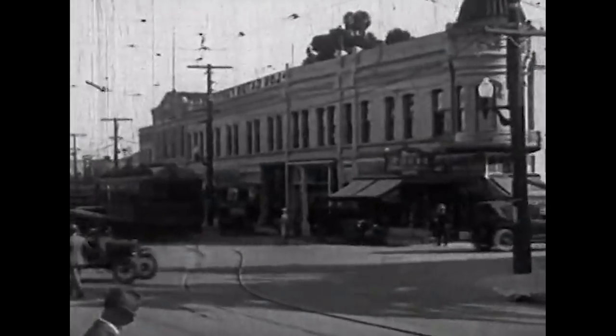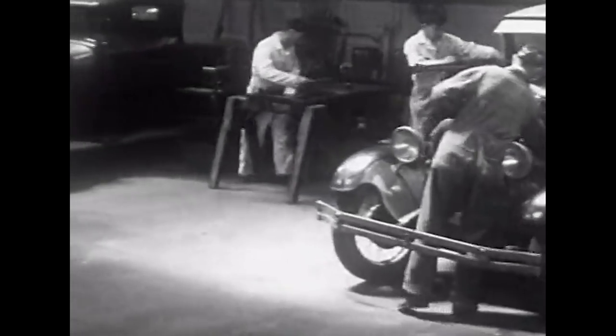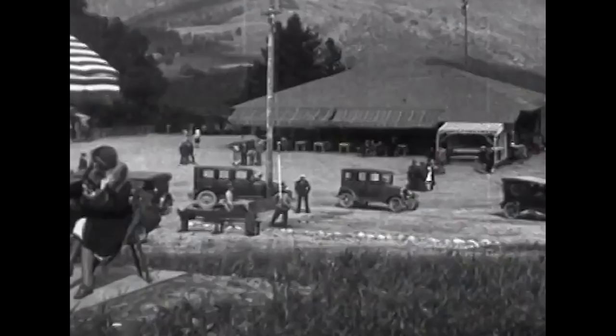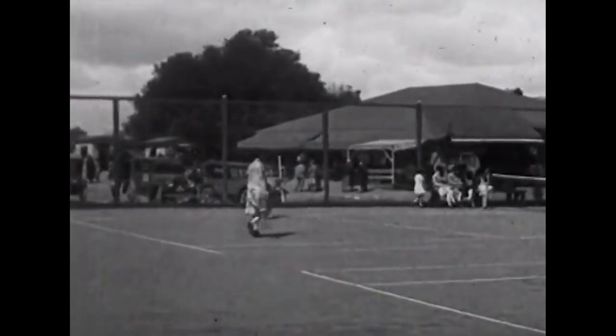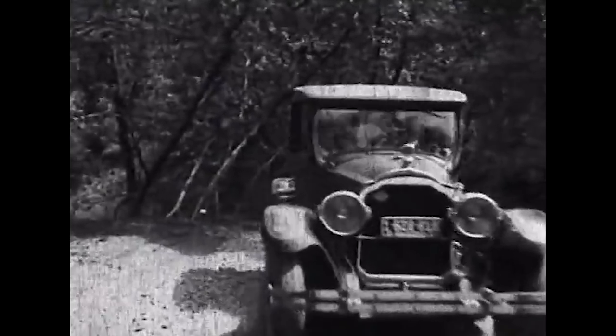Novelty architecture began to grow in the United States, but it would be the 1920s and 30s when it would really start to hit its stride, thanks to two shifts in American culture that happened at the same time. During the 1920s, American car ownership more than tripled, from 6.7 million cars to 23 million cars, and a lot of those new automobile owners were part of the middle class as cars grew more affordable. At the same time, the 1920s was the decade in which America finally began to more widely adopt the concept of a five-day work week. Together, this meant that more and more Americans had free time to kill on the weekends and the means to travel. The result was a new demand for amusements and attractions out on the open road, and it meant appealing to motorists driving along a road rather than pedestrians walking down a block — so buildings needed to be big, bold, and eye-catching, even if it bordered on silly and novel.